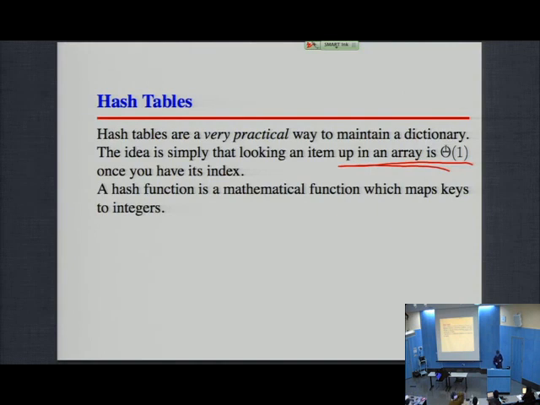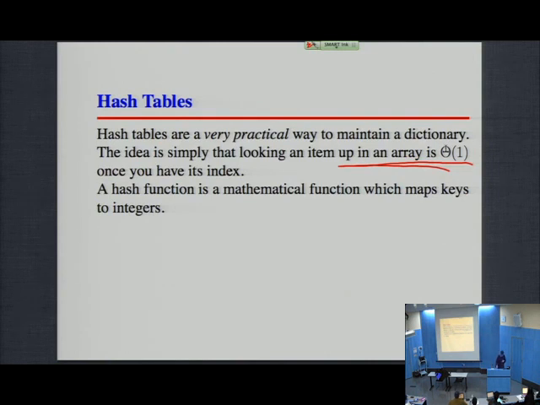So what we're going to do with a hash table is try to reduce the problem of searching for a key, a name like Skiena, to a problem of looking it up in an array. If we could reduce it to a problem of looking it up in an array, that would be constant time. And so I need a way to somehow take the search string that I'm looking for, let's say Skiena, and convert it to an index of an array, which means converting it to a number. An integer. Does everybody see that?